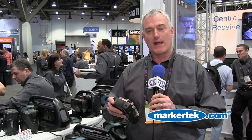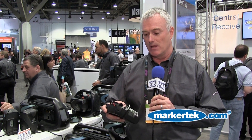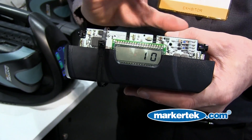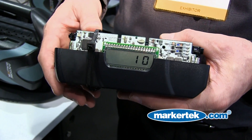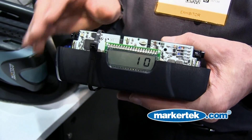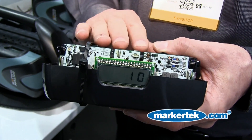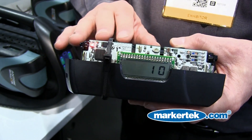We've also added a lot of air space between the cells, on the front and the back of the casing, and rubberized it so that in the event you drop it, it actually cushions the effect of that drop. The other aspect of the battery is that we've done work on the electronics so that if the battery has an overcharge or a heating problem, it automatically shuts down. And once the battery returns to normal state, the battery will come back online again.